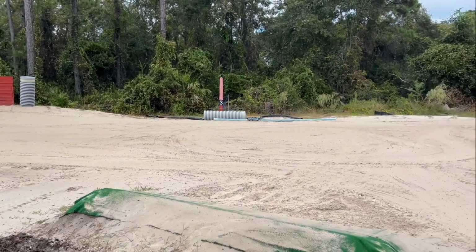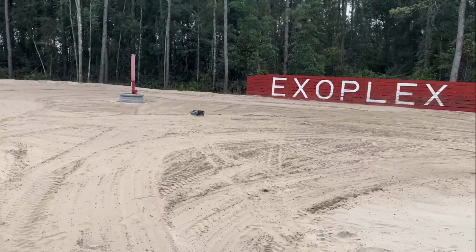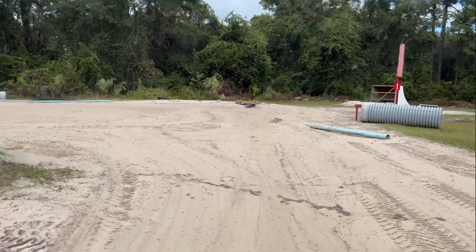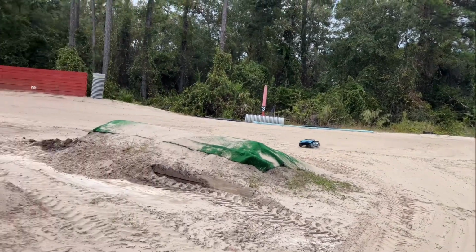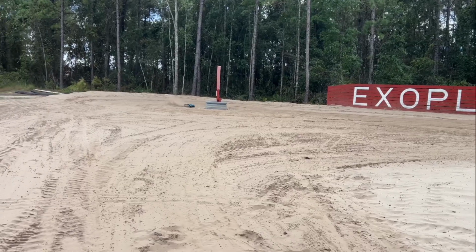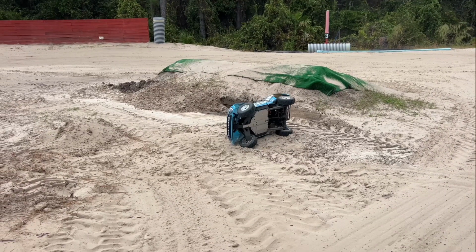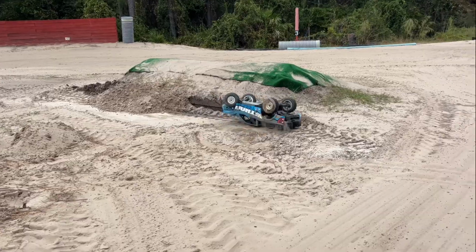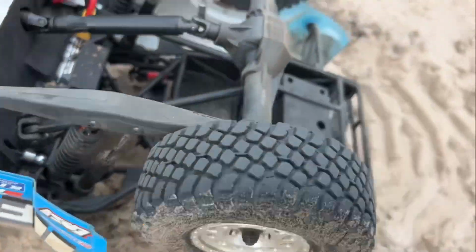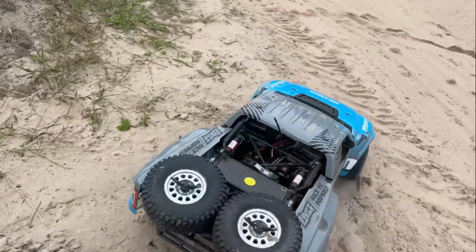Now, this truck, I got the 4,000 KV, I believe in it. Woo, that was a perfect landing. I love it when you come right down the backside of a ramp. I love that. Look at that, nice. I can definitely see some improvement here. Oh, that didn't work. But regardless, you can see everything right down here. Carbon, all that stuff. Everything seems to be working beautifully. Really happy with the setup.